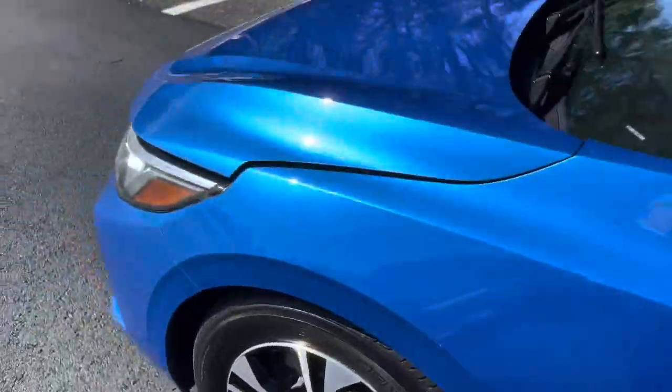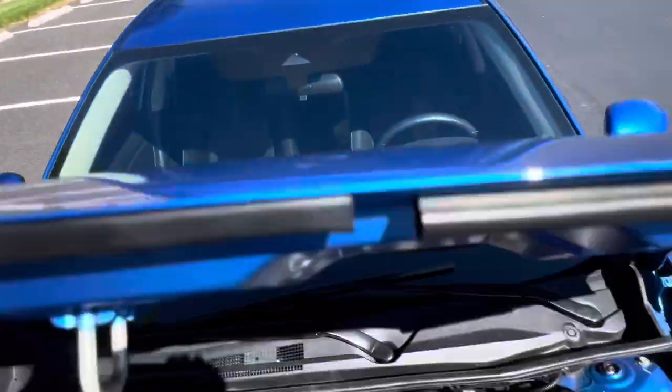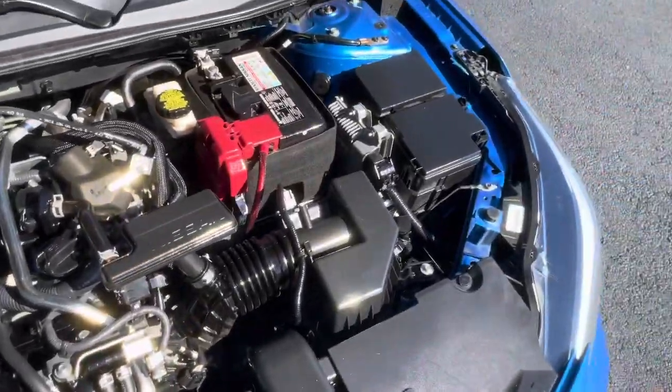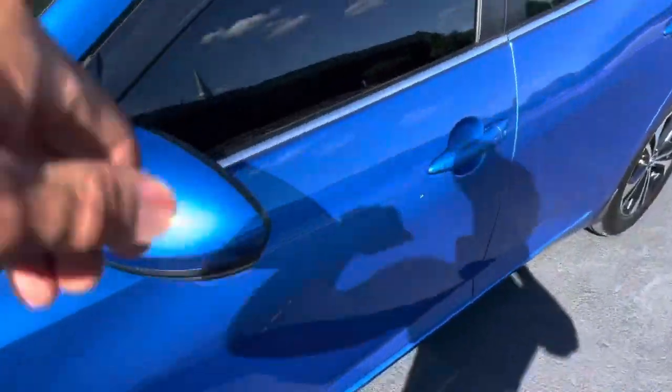And we will check it out under the power plant. And it is hot out here, let me tell you. The AC blows ice cold. There's the front camera right there, a rain sensor, whatever you call it, built into the windshield. Super clean engine bay. All the fluids are up to par and everything's at a great level. There's the wire for the amplifier right there. So that's it. New inspection, everything's clean.